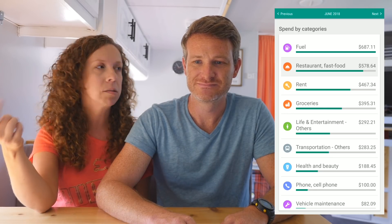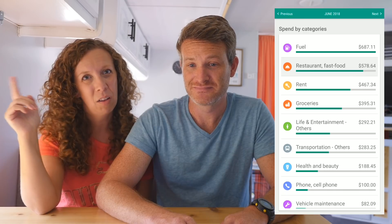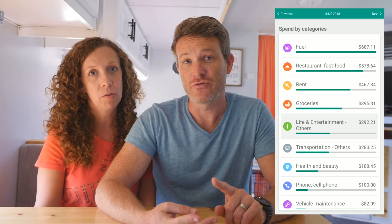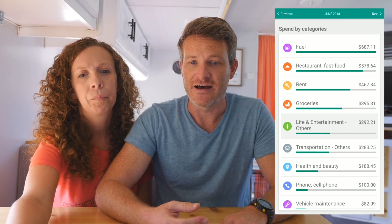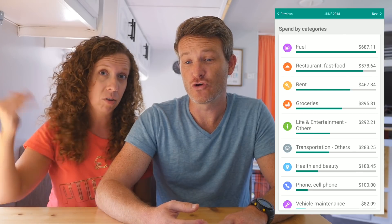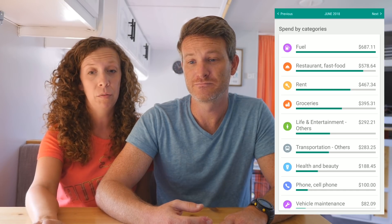Also in June, we weren't just in Canada — we were also in Chicago, just eating out in Chicago. Life and entertainment expenses were higher too: we went to Ripley's Aquarium in Toronto, Niagara Falls, and did other things in Chicago. That was $292, our most expensive month for the entertainment category. Parking and tolls were $120 — and we don't think we've even received all of our Canadian toll paperwork yet, so that could potentially be higher. In the Massachusetts and New York areas, we paid a lot of tolls.